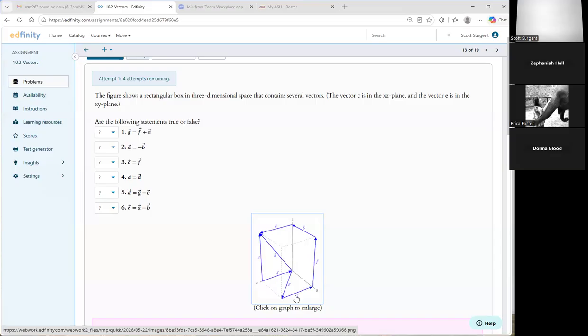Actually, notice that D and J are actually the same vector. C and F are actually the same vector. Okay. So I think I wasn't paying attention to the arrows is what happened. I was like, yeah, those two are equal, and then I wasn't paying attention to the direction that the arrows were pointing. Yeah, the arrows are important. Okay.